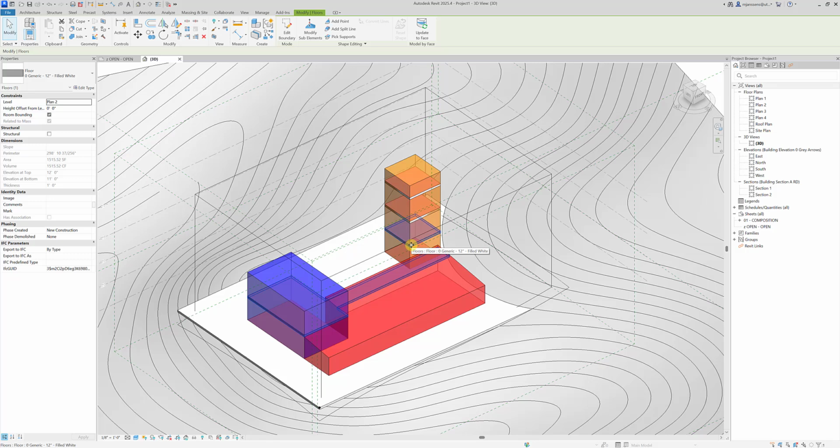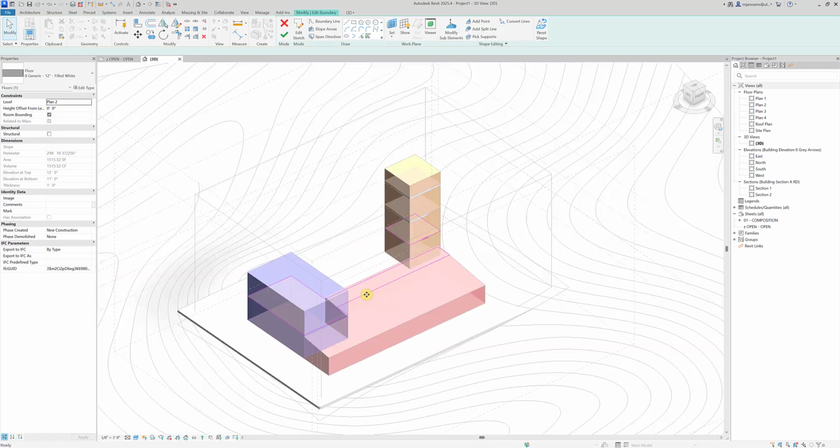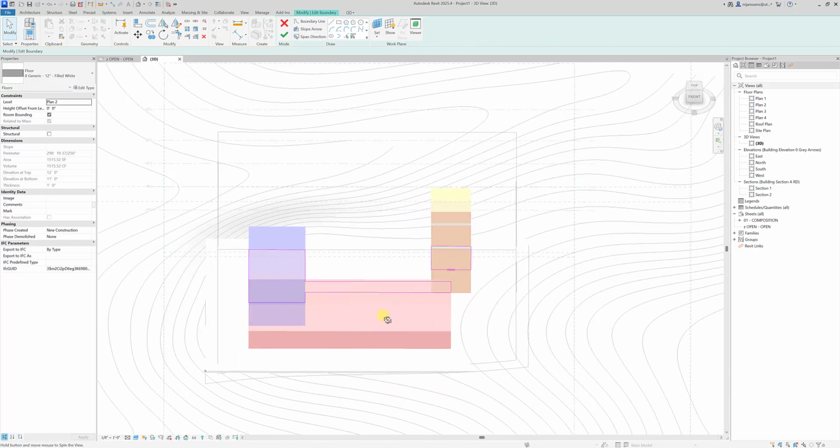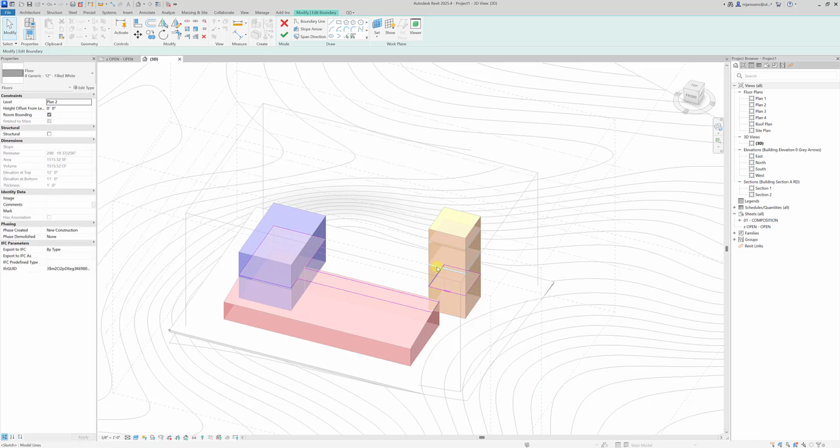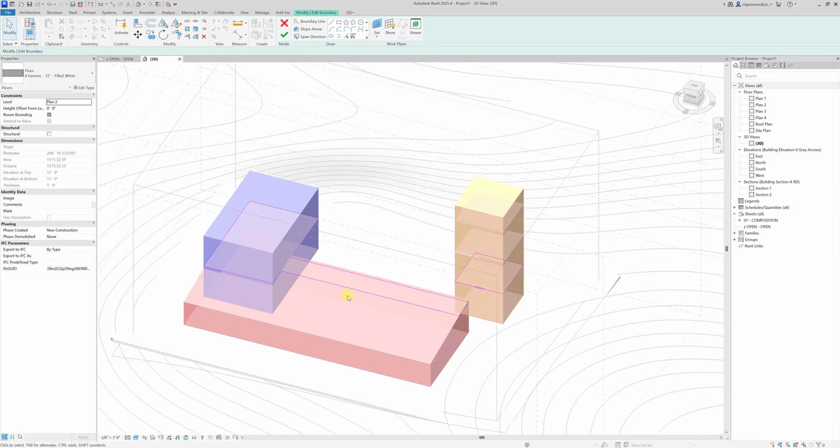One is to edit the boundary, and going from here forward, you're going to be editing the boundary of probably a lot of elements. And to do that, you'll see on the element under the Modify tab, you'll see an Edit Boundary option. You can also double-click the element, and you'll enter into a sketch mode where everything will be whited out, and you can't select anything but the boundary sketch of the element.